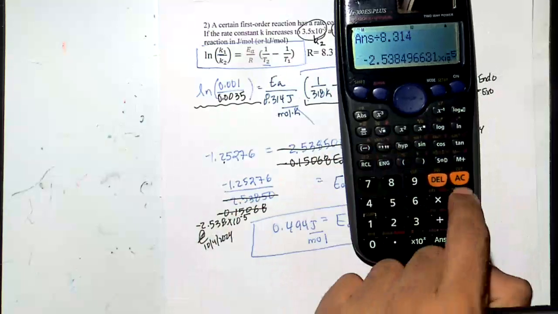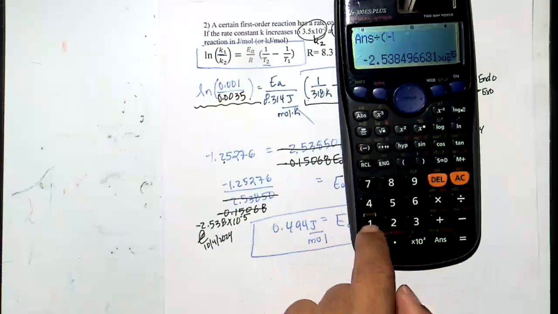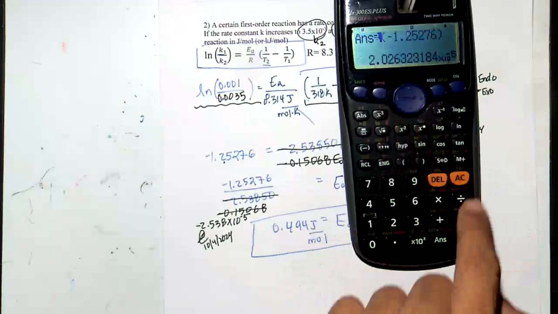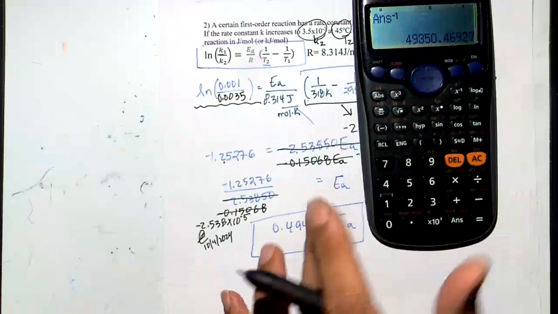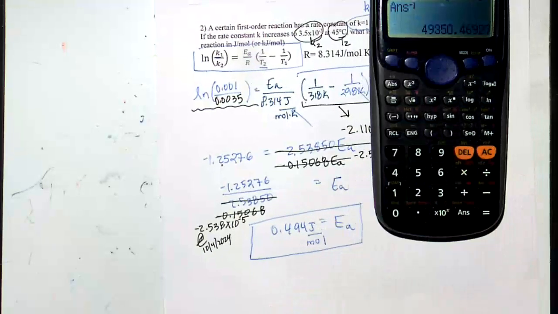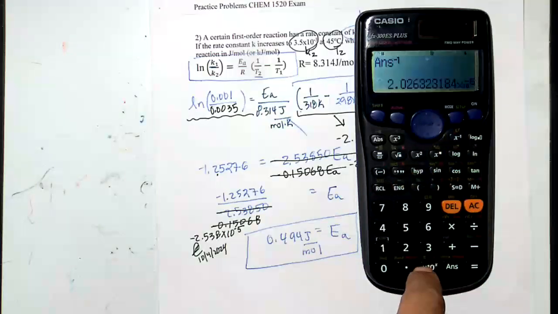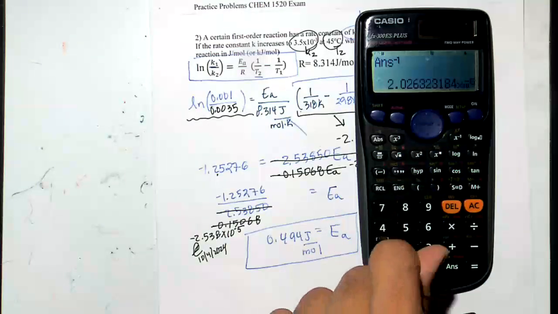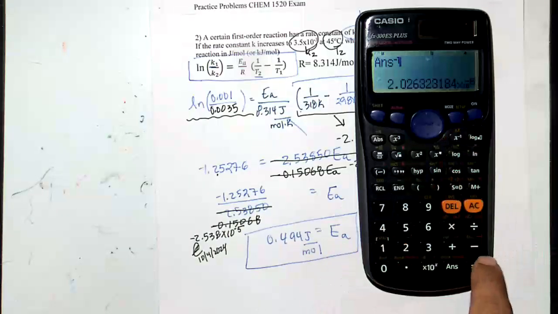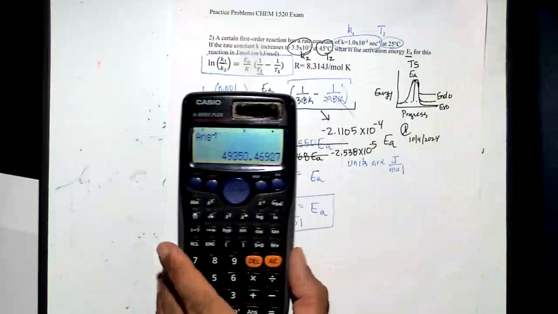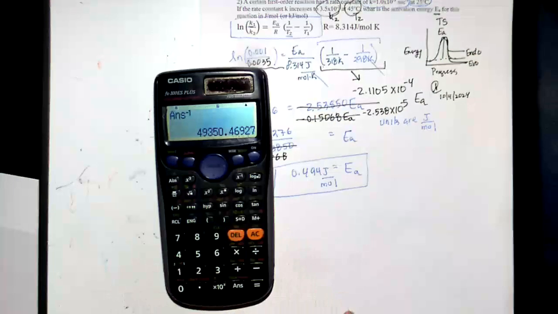And then we'll take that divided by negative 1.25276. Okay, we'll flip it. Okay, this sounds much more like a right answer. Okay. Oh, come on. Can you scroll up and maybe show your... Yeah, this is the answer I'm getting. Which actually, to be honest, sounds more like the right answer. This sounds too small to me, just by my instinct and my gut.